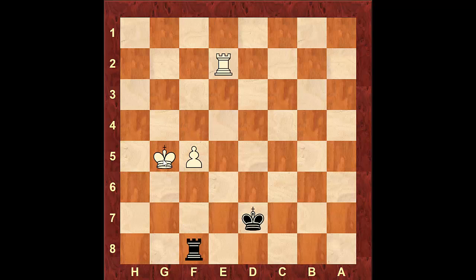And this is the last position. As you can see here, the white king is not behind the pawn, but it's next to the pawn. Well, this position is actually lost for black.